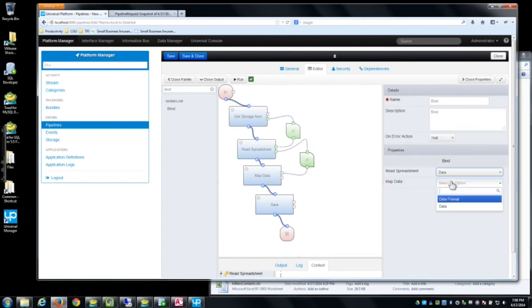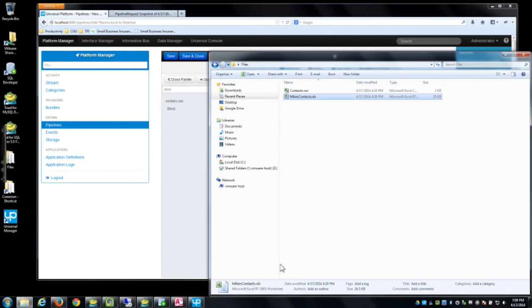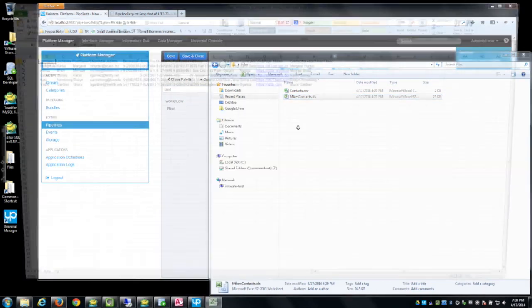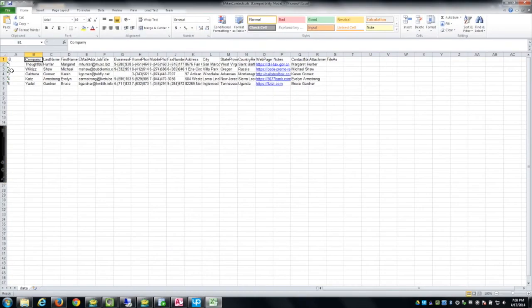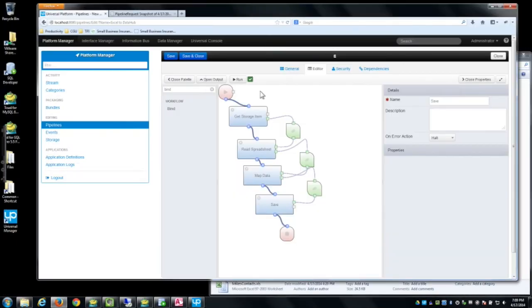So I need the data and data to map data. I then know that this is Excel to Data Hub, and then I need to pass that information once again, once it's mapped, straight into the save. So from the map data I can grab the data, and from the save I can put it into the data. And that's going off to Data Hub. Now I'm expecting to see a little bit more information, so this is Mike's contacts. And what I've got in here is 5 new contacts to move into my Data Hub. So we'll press run.